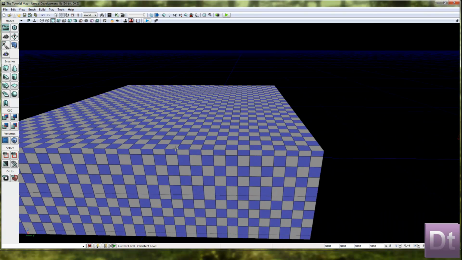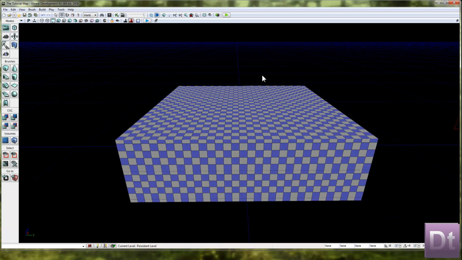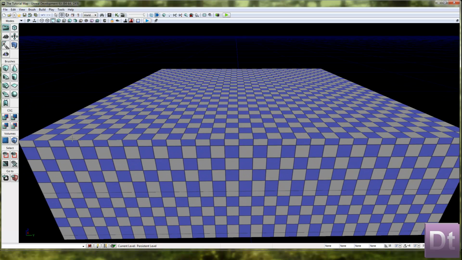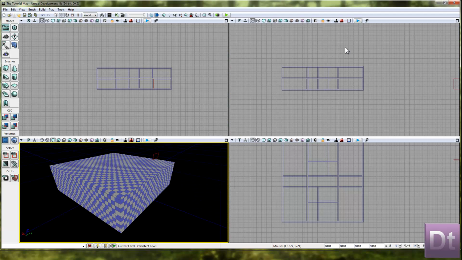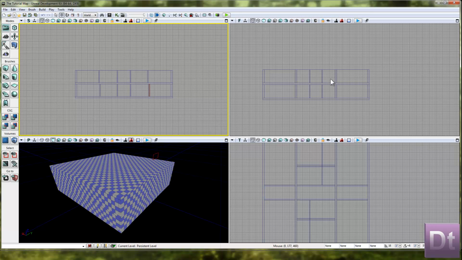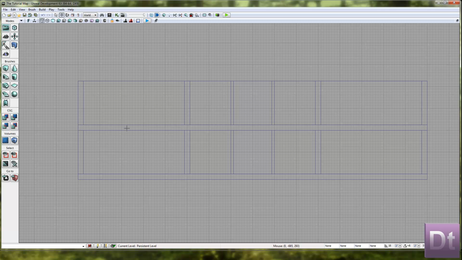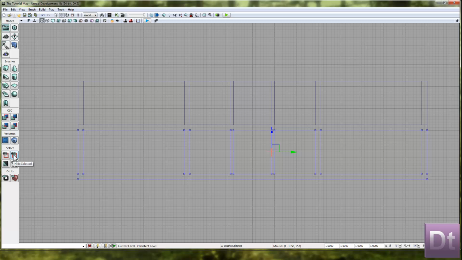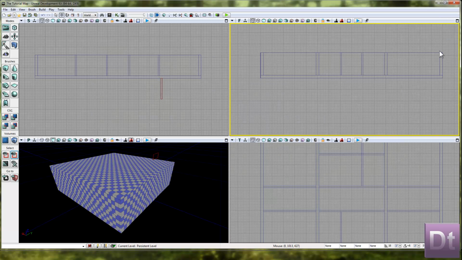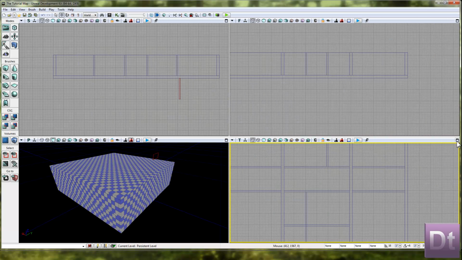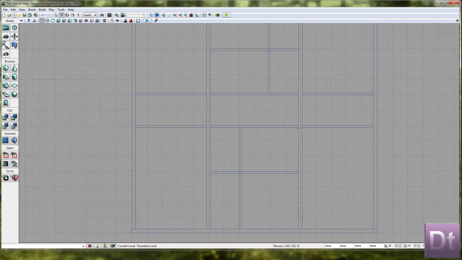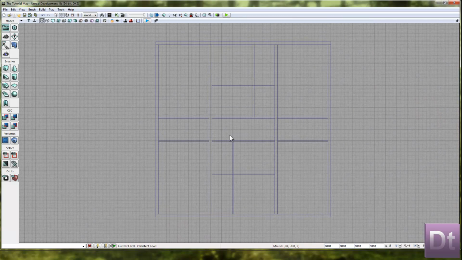Since the last video, where we created the top part here and the roof that we extruded a bit and had a little bit of a problem with, this will involve deleting the roof. Goodbye, Mr. Roof. Going into one of the side or the front views, we grab our marquee selection and hide the bottom floor. Now coming out of the side or front and going into the top, we can edit the floor plan, as it were, for the top floor.